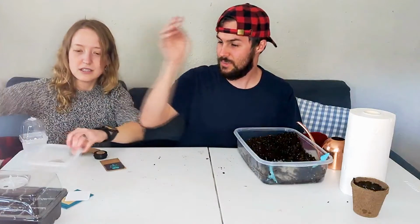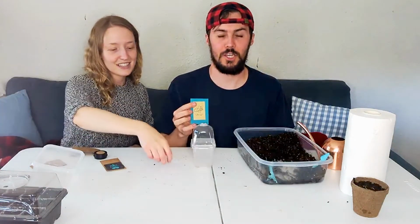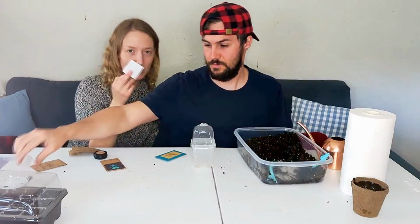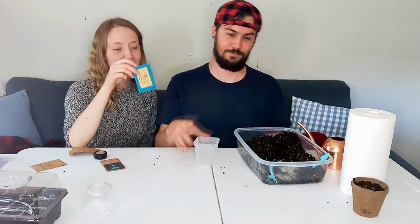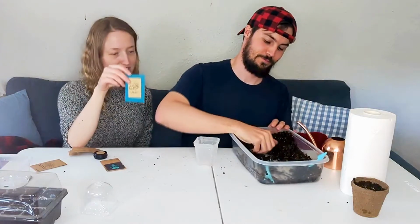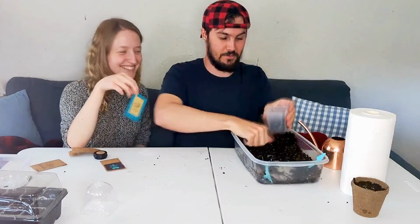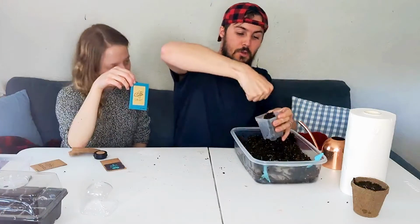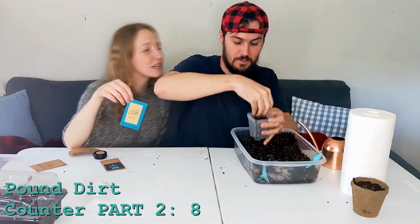Yes! Next, we're doing the Afghan violets. So, I included a piece of paper because I recommend having a small piece of paper like this when working with tiny seeds like these, but Jeff is obstinate and refuses to use it. See this? It's a soil receptacle. Put soil in it. You put soil in it. You go pound, pound, pound.